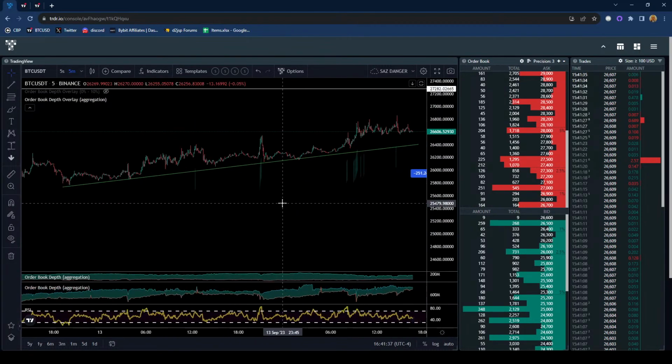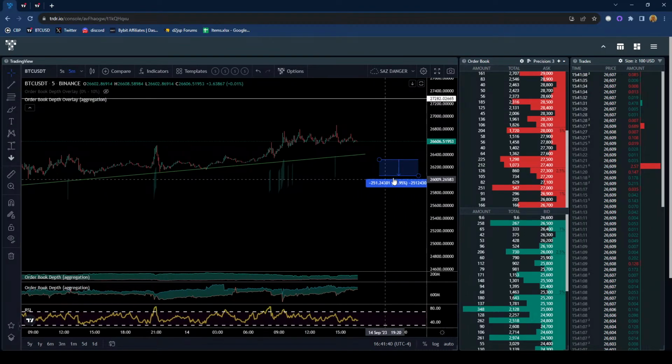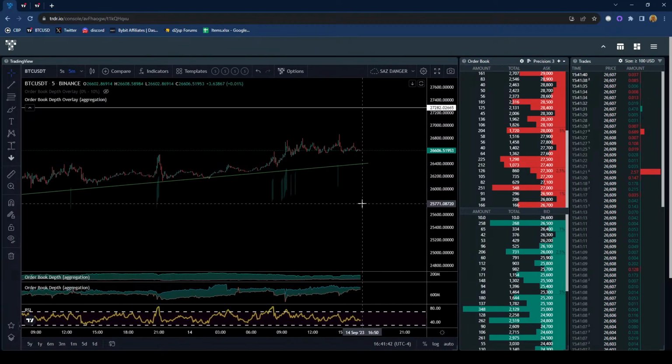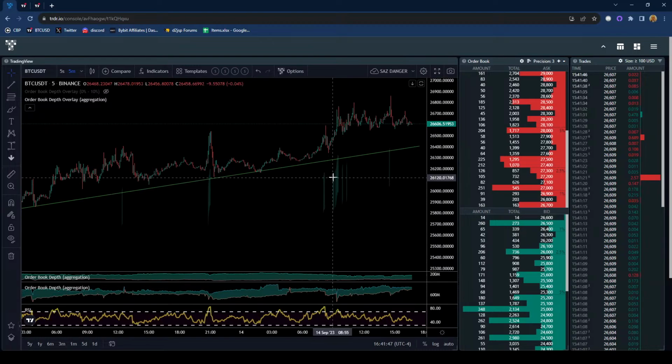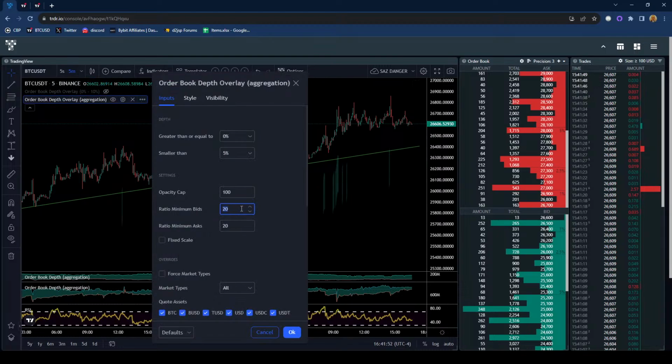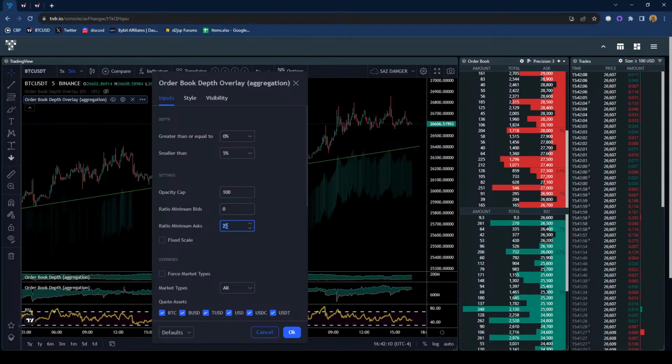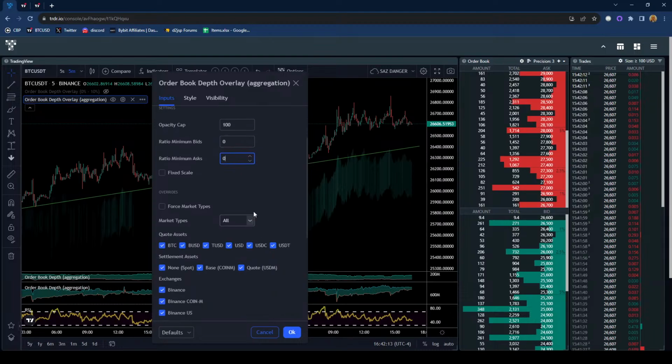Alright, so looking at this, we might want to filter some of this noise out. Some buyers are chasing the books, some points where we might have a little bit of ratio discrepancy. Let's move this to 30. Oops. And everything's immediately gone. Let's just look at the entire market.